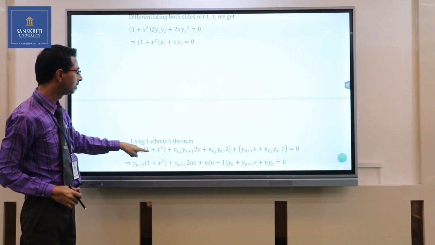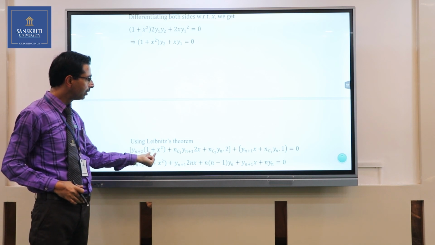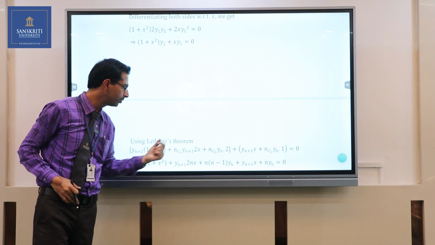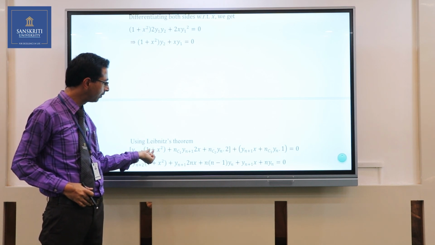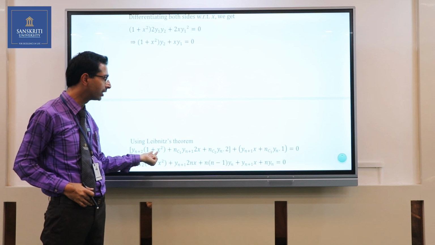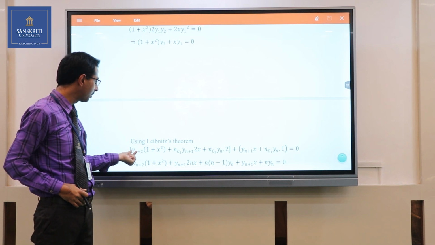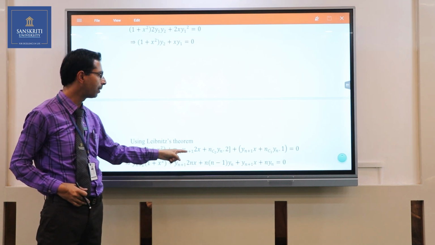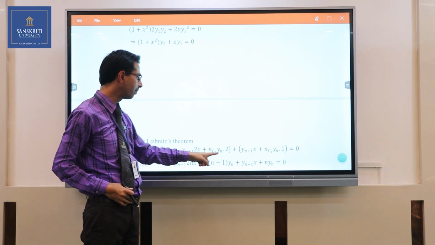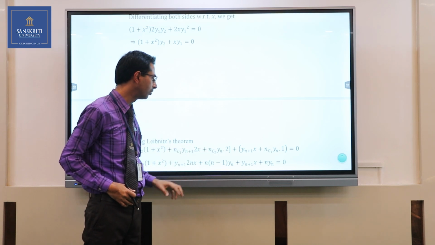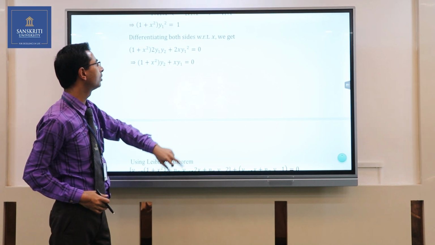1 plus x square as it is, and the nth derivative of y2, that is y_{n+2}, and then first is nC0, nC1, nC2. Similarly we differentiate 1 plus x square, and after the first derivative we differentiate another time, so we take 2x, and 2x is the second derivative, and the n minus 1 time differentiation of y2 gives y_{n+1}. Similarly once again, nC2 y_n, and the differentiation of 2x is equal to 2.